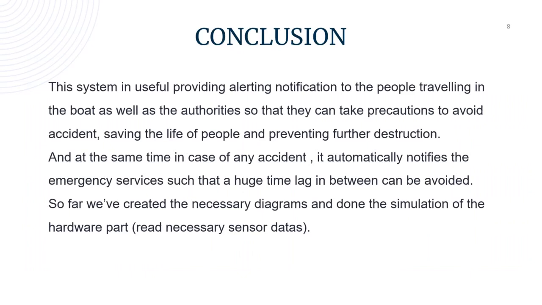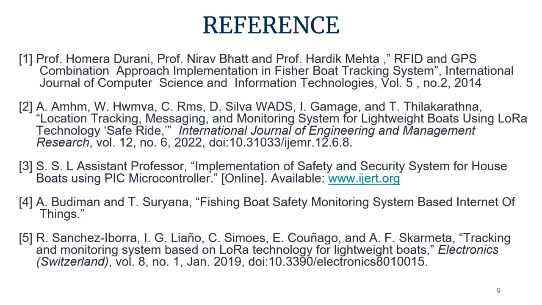This system is useful for providing alerting notifications to the people traveling in the boat as well as the authorities so that they can take precautions to avoid accidents, saving the lives of people and preventing further destruction. And at the same time, in case of any accident, it automatically notifies the emergency services, so that a huge time lag in between can be avoided. So far, we have created the necessary diagrams and done the simulation of the hardware part, and these are our references.